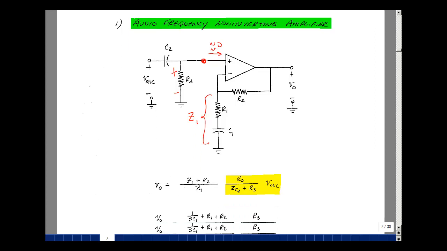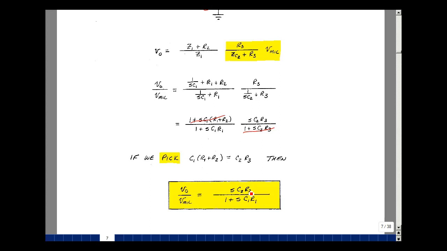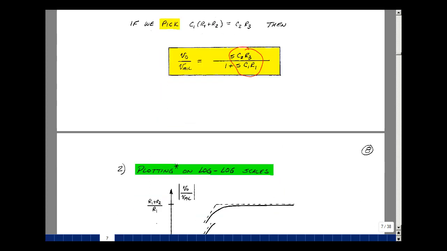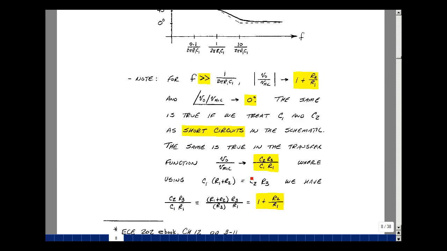Let's take a look at this transfer function and see if we see the same thing. As frequency goes up, the numerator is just SC2R3, but the denominator is just going to get larger than this. So the ratio is just this as frequency goes up. The S's cancel and have C2R3 divided by C1R1. But there was also a constraint on the capacitor values shown at the bottom of page 8. Here's where we're approaching as frequency gets higher. With this constraint, we substitute in for our values of C1 and C2. Here's my C2R3 over C1R1, and with this constraint, C2 divided by C1 equals R1 plus R2 divided by R3. The R3's cancel, and we get 1 plus R2 over R1. So the Bode plot, the transfer function, and the circuit itself are all telling us the same things. As frequency goes up, it approaches a constant gain with an angle of zero.